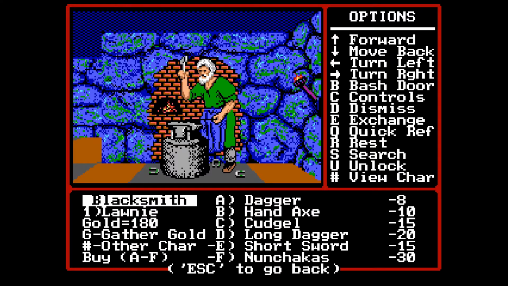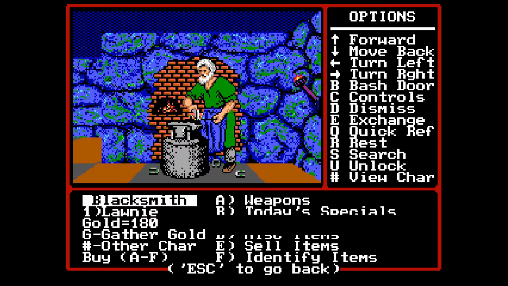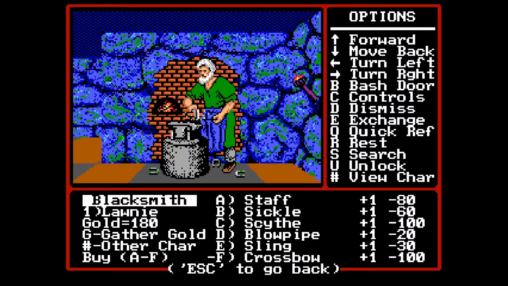So let's have a look at weapons. We've got daggers, hand axes, basic stuff, you know. But we've also got a special selection. And you'll note the +1 next to the weapon there. That means it does 1 extra damage. It's a way of saying, hey, if you have a sickle equipped, the sickle +1 is slightly better.